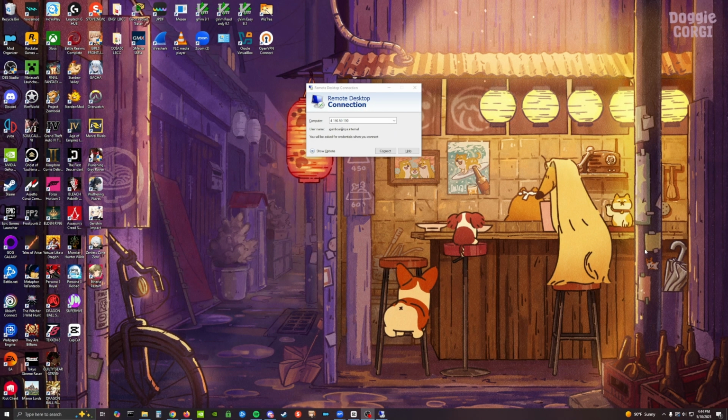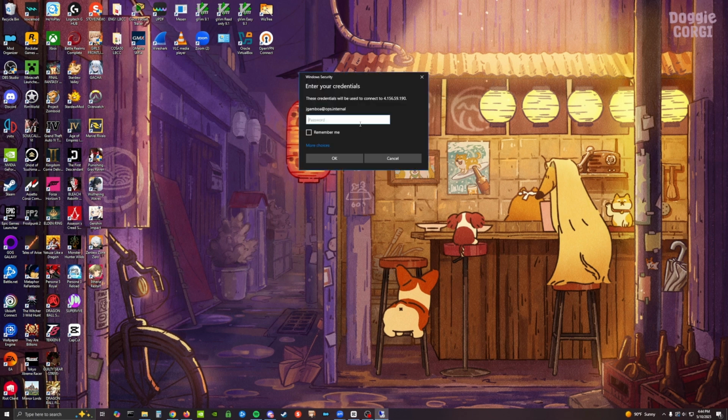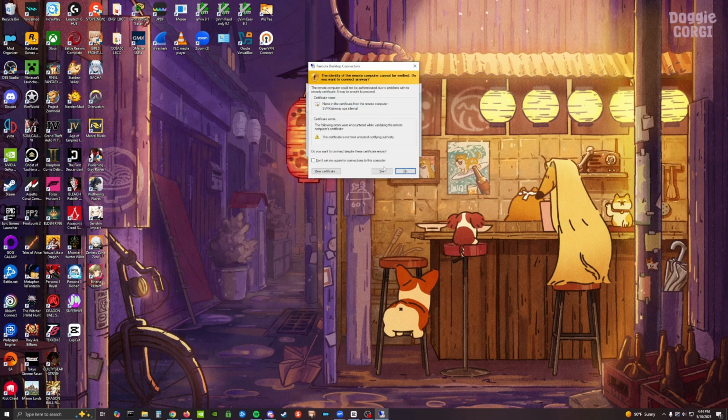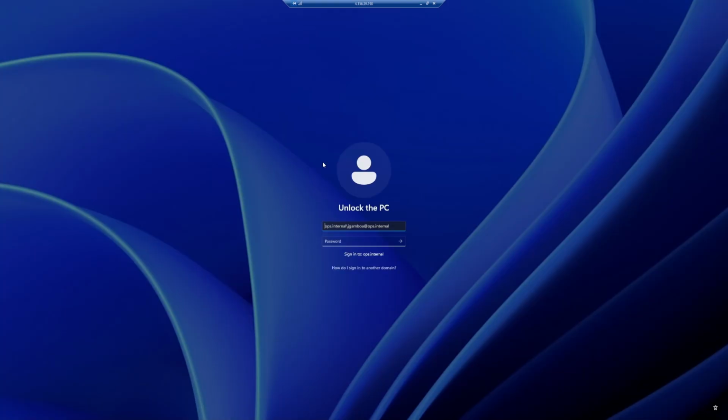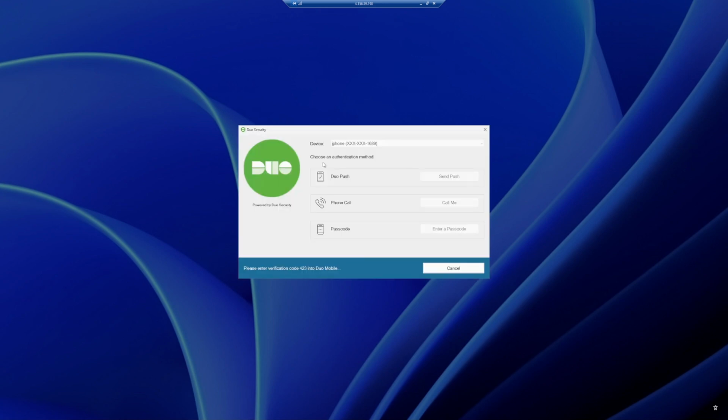I will now be demonstrating logging into the RDP gateway. It will prompt me to use the Duo app to get the code and inputting it to the app.